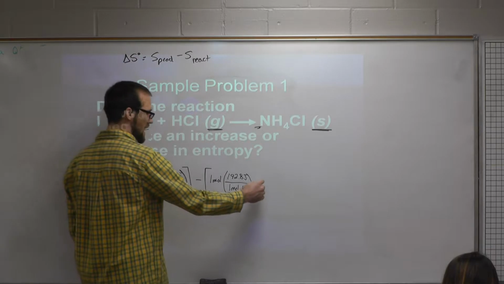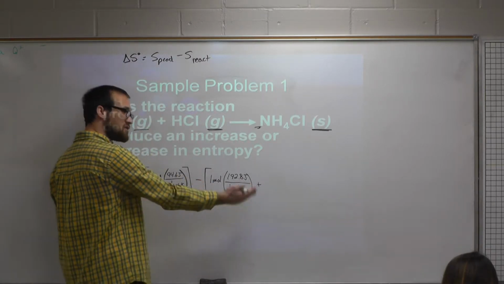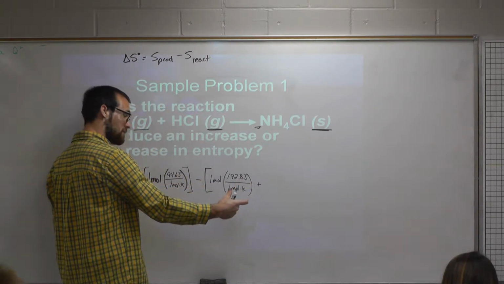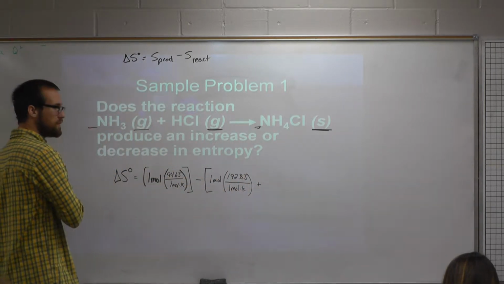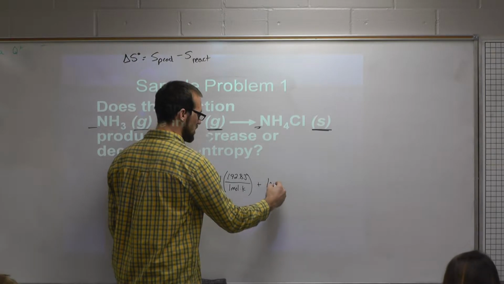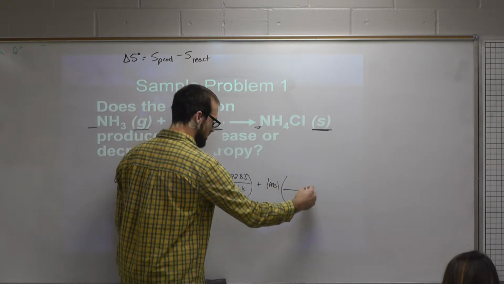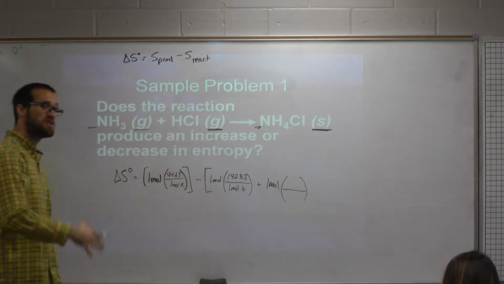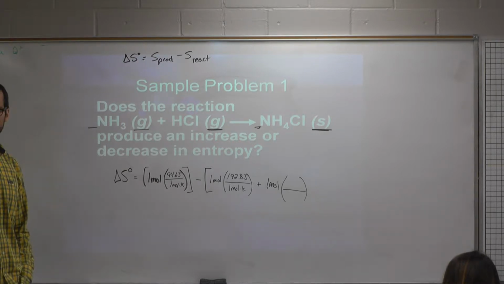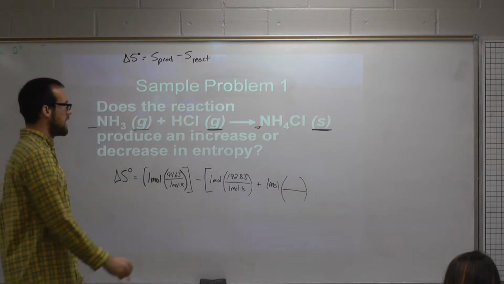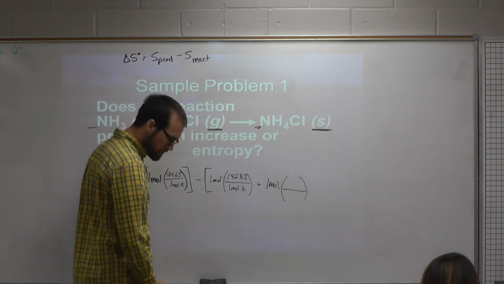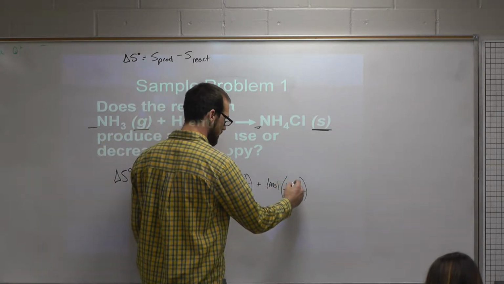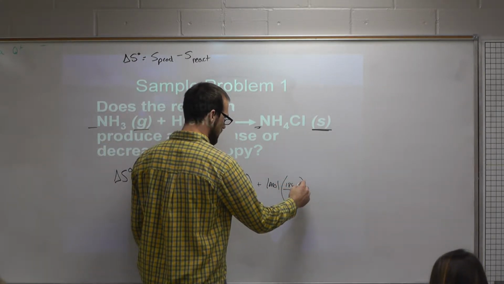Now, I do say I'm adding, but remember this negative should get distributed to both, right? And I still have 1 mole here. Now, I know you're probably thinking, why are you even putting it in there, Mr. Kramer? Well, so that you don't forget that when you do have coefficients, you still have to put those in there, right? And HCl is a gas. You can see it in here? 186.9.